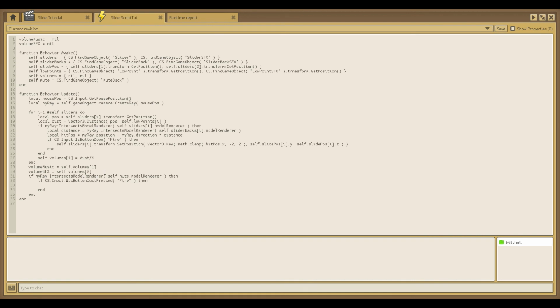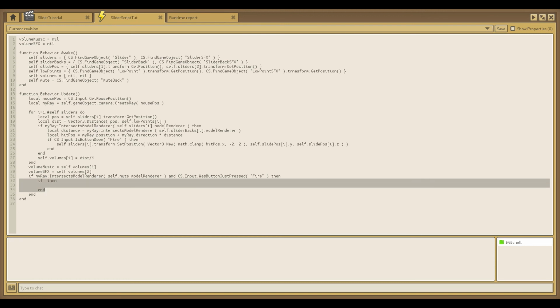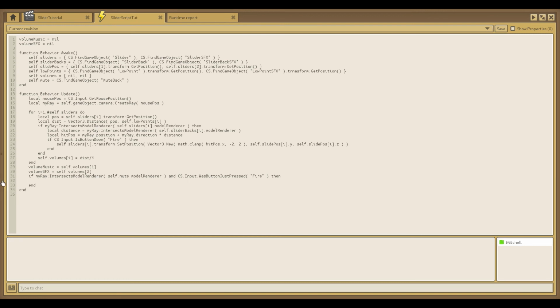Let's do this. We don't even need that. So then what we can do now is set the position of self.sliders.